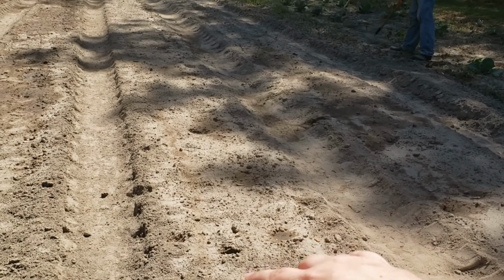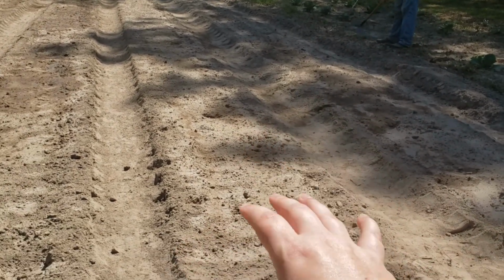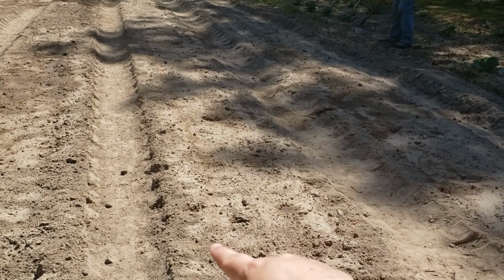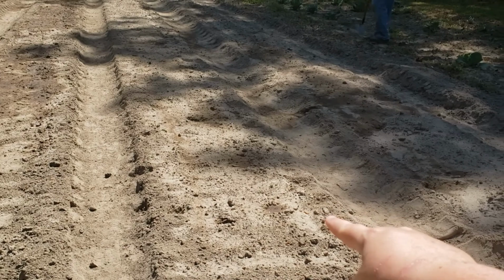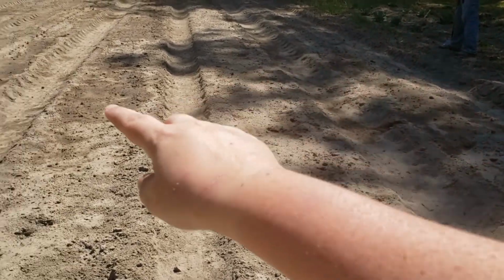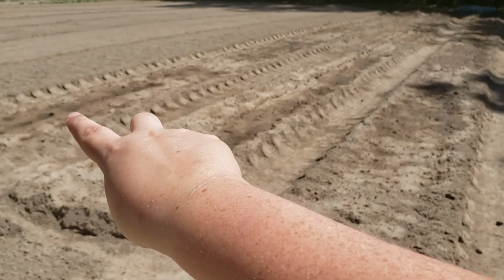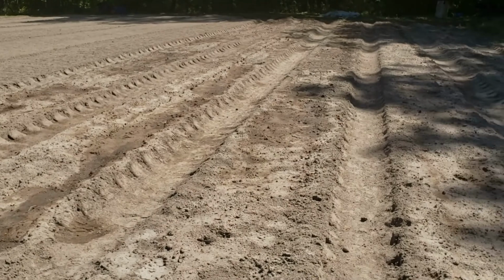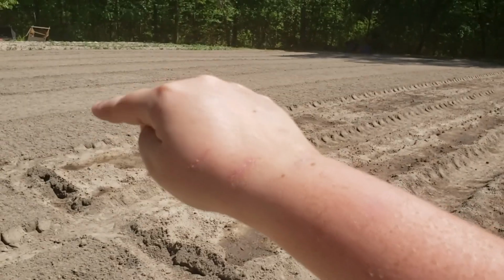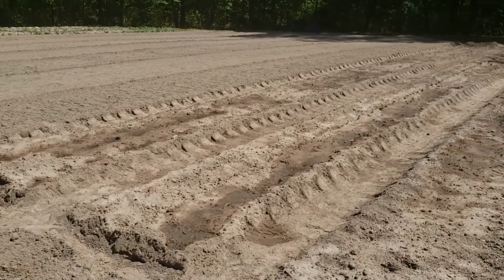But here for the corn, we actually use that spacing as a guide for planting our corn. And so we have a row of corn here, and then a row of corn here that goes all the way down between each set of tractor tires. So we have 10 rows of those, and then we'll come down here probably this coming weekend and plant the other half of our corn.